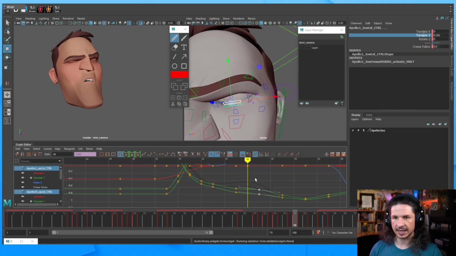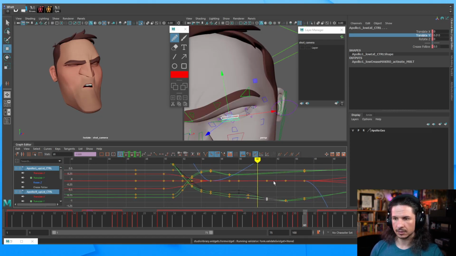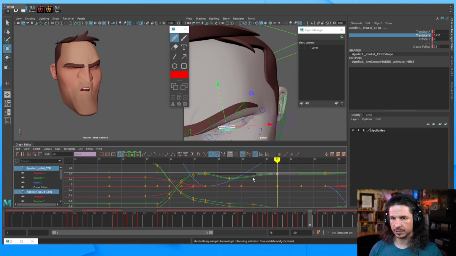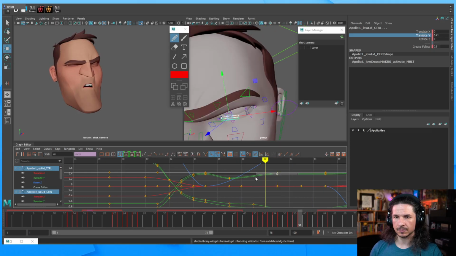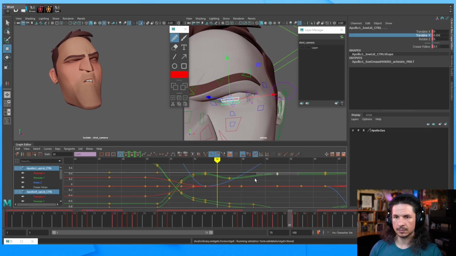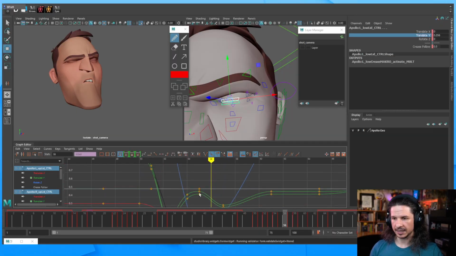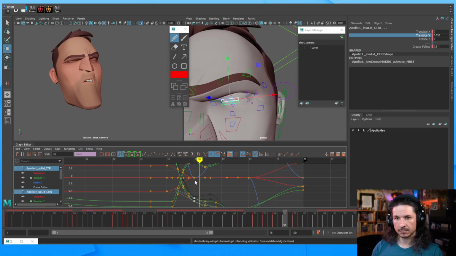This way it just kind of gives that extra little emphasis. And then as he turns his head, we can ease that off a little bit more. Keep that up there. Okay, so something like that. And we can refine this as we go. There's no be all end all to this. We can do all sorts of things if we want. So you get that.